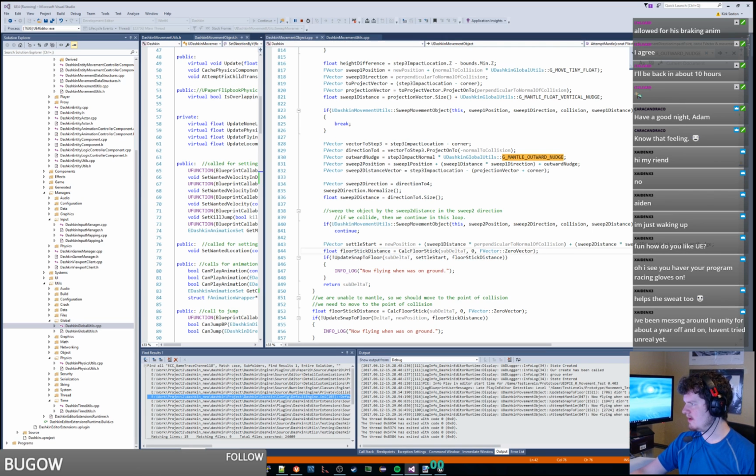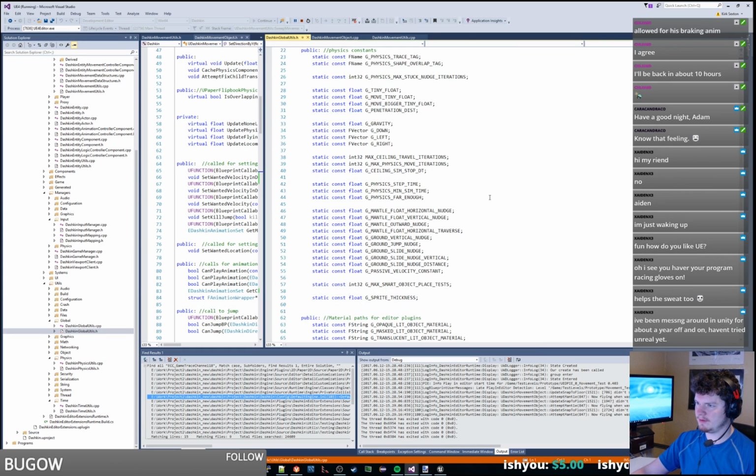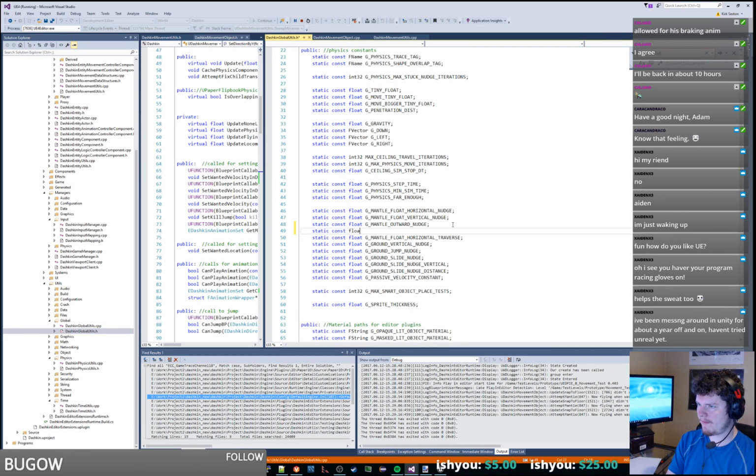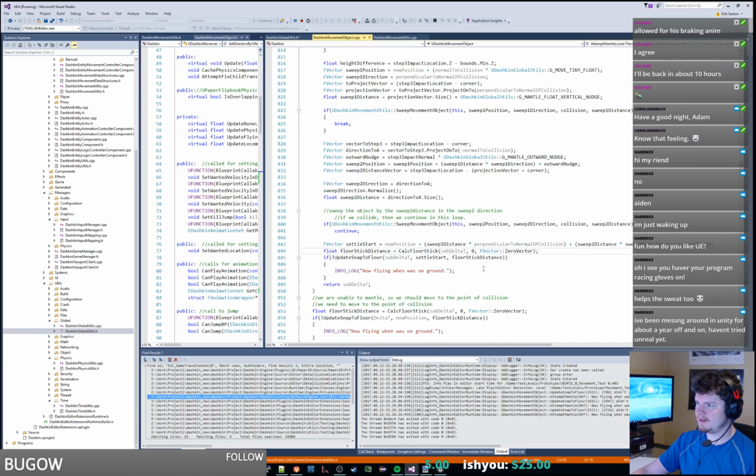So why don't I just have a G mantle floor stick extra, and we'll set that to 100 or something very large. And let's add that into our global utils real quick. And we'll add that in our movement object.